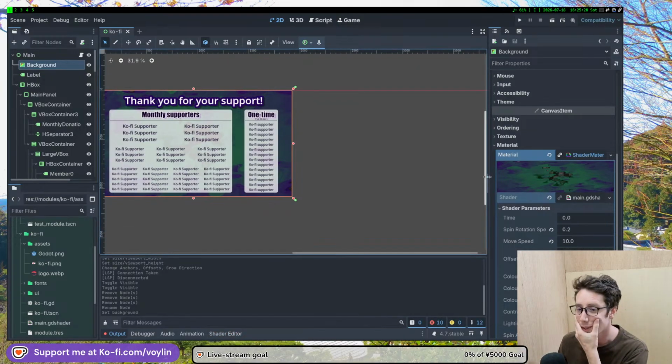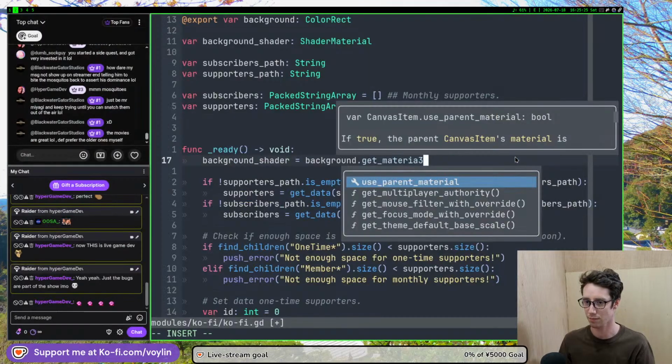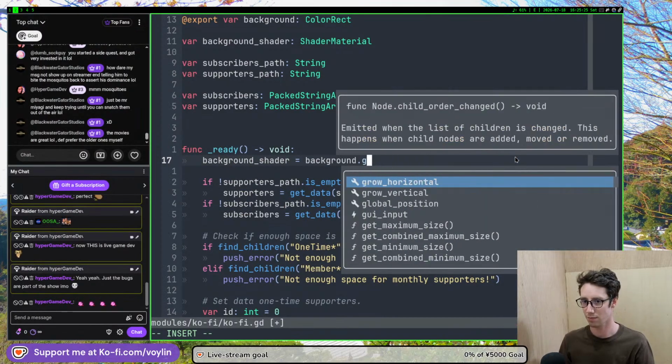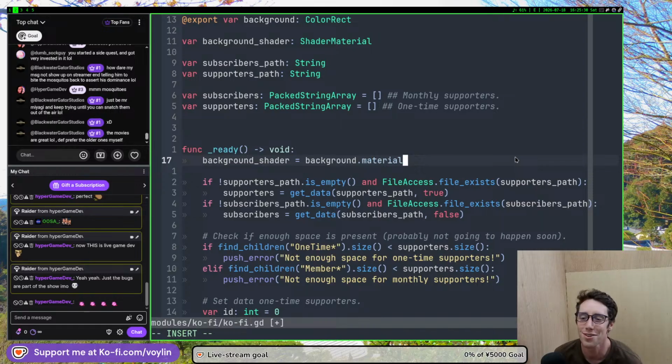Okay. How do I get the shader? How do I get the material? Why does Godot have get functions for certain parts and then for all parts? How about no?